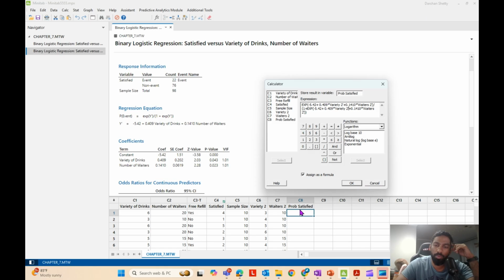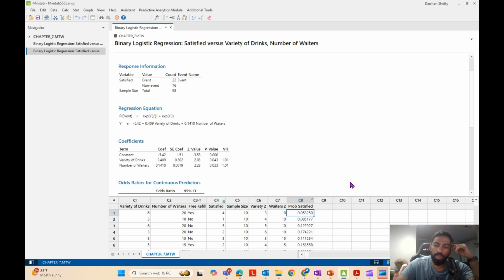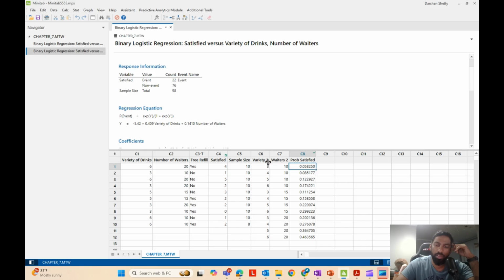The results are stored in the probability satisfied column, and then hit OK. And there you have all the probabilities calculated for these different levels of drinks and different levels of waiters.